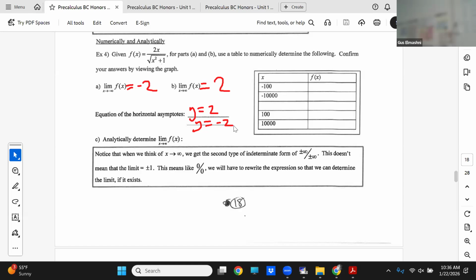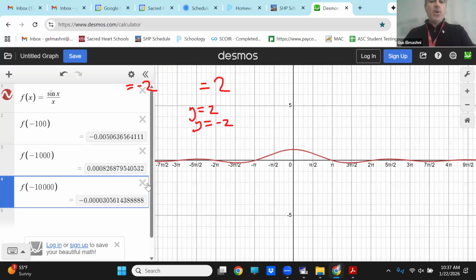So when x gets really large, like 2 million, or 2,000, whatever you want to call it, and that's 1,000 squared plus 1, square root is still 1,000. So 2,000 over 1,000 is 2. But if I plug in a negative number, does that ever become negative if I square it and square root? No, it stays positive, but the numerator is negative. That's why I get -2 for that. That's why I get 2 horizontal asymptotes. So if you just take a moment to think about it, hopefully it makes sense.